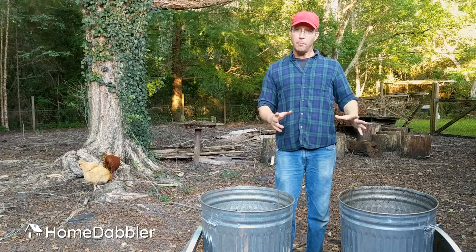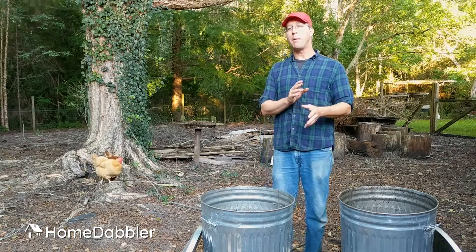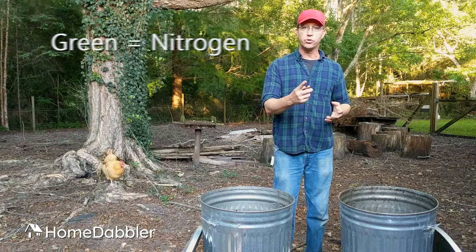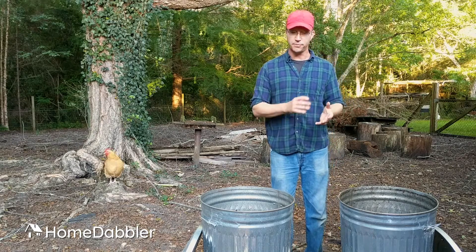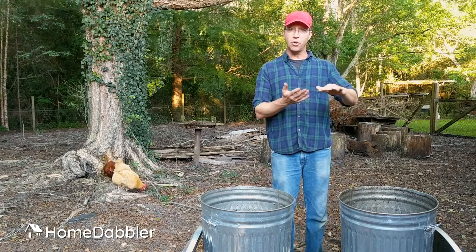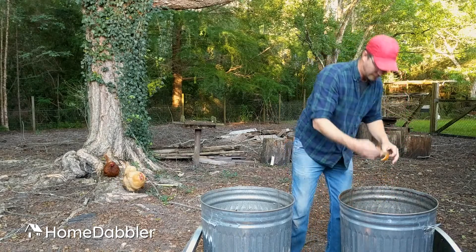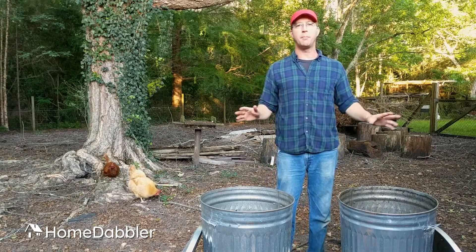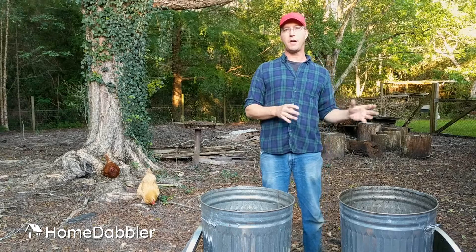The first thing you really need to know about composting is that there are simple ingredients — really only three or four. To help you remember them, I'm going to give you three colors. The first one is green. Green represents nitrogen. It's a major ingredient in compost — it's actually what helps heat the compost up and gives it its fuel. Nitrogen or green can be anything that is not totally dead and brown. Out of my compost pile, for example — orange peel, banana peel. Things we normally just chop up or throw away, like the ends of tomatoes. That's your nitrogen.